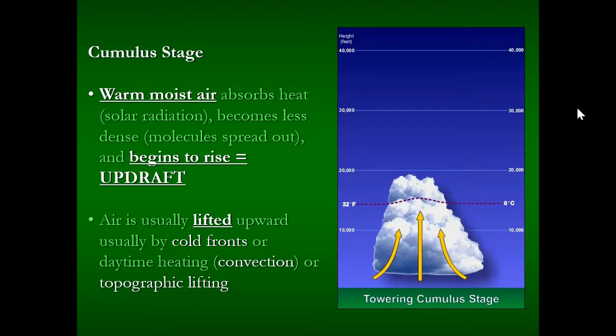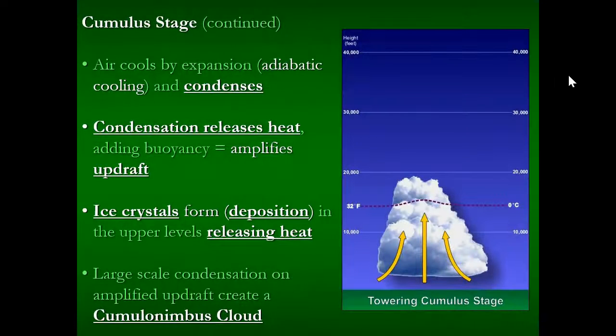The cumulus stage is where we begin the warm, moist air rising. As the air rises, we call that the updraft. And of course, air is usually lifted, as we talked earlier, by daytime heating, but also cold fronts and topographic effects can lift up that air. When the air begins to rise, it cools.